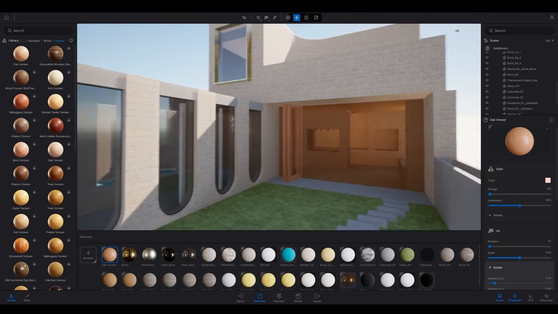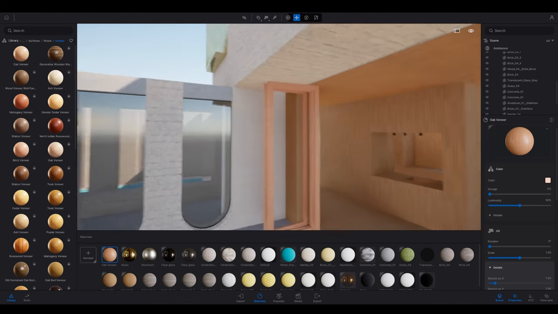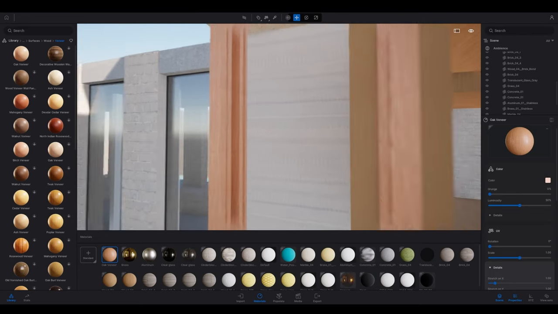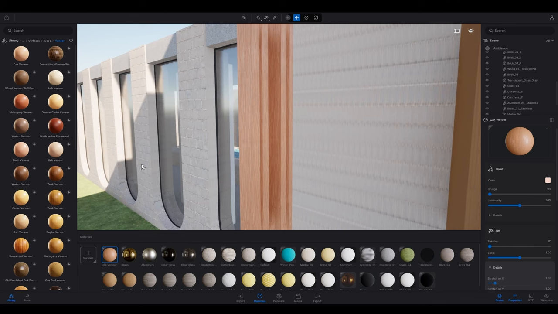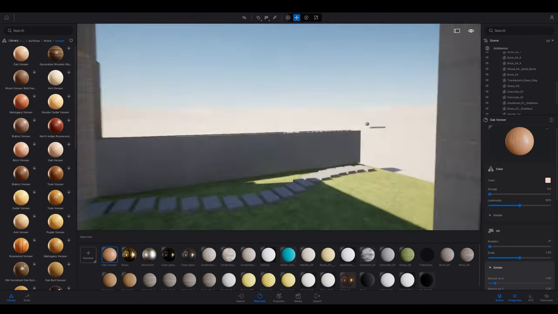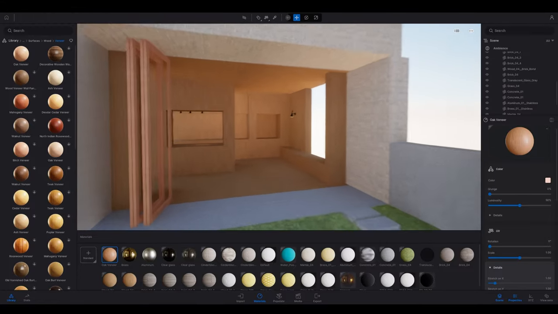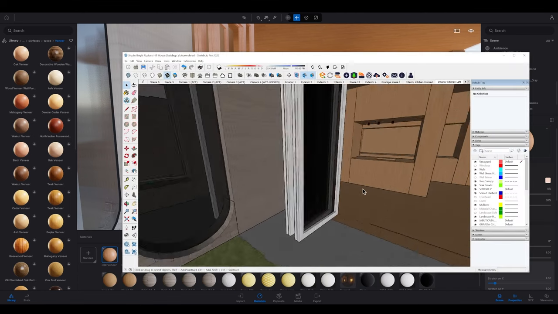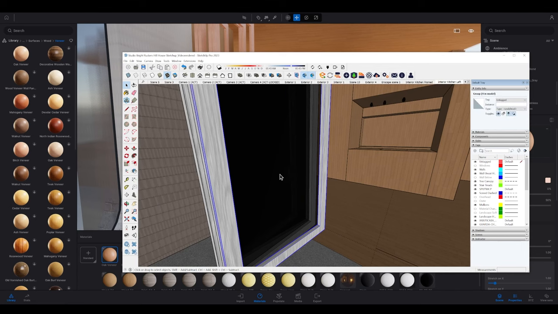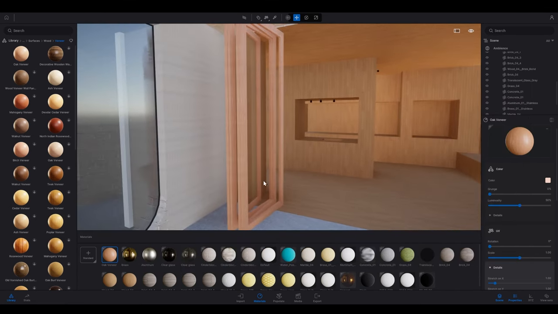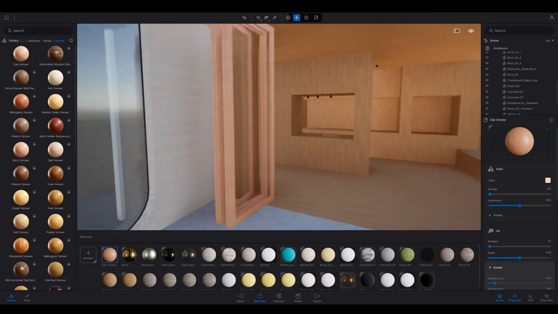And then what I need to do is check that the glass is working, which it isn't. Good. So this is something that's going to happen for lots of you. So I'm glad it's happened to me, because what I'd done in this particular model is only made one pane of glazing for these doors. I just made one flat element. If I go into SketchUp, it's just one pane. There's no double thickness or anything inside there. It's not going to be seen by Twinmotion until I do some editing to that.